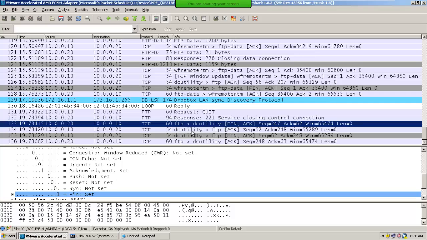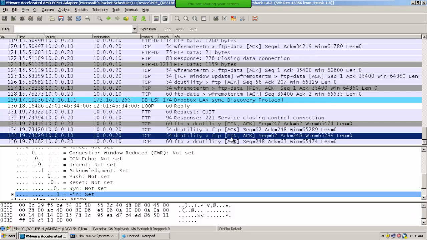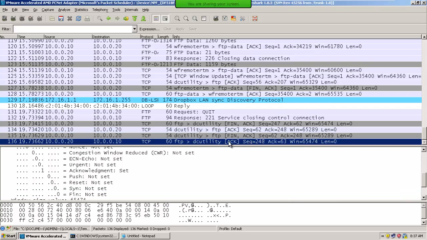For the final packet being sent, I'm receiving a simple acknowledgement. Can you see this one? Simply acknowledgement, it is not FIN ACK. So the final packet has been sent by the client, for which I'm receiving the acknowledgement from the server because it has to wait for the approval. Once the approval has been given, FIN ACK is coming up. Both of them have the same acknowledgement number. Can you see this 248 for the first acknowledgement? The second packet also has the acknowledgement number of 248. And for that we receive an acknowledgement packet from the client with a sequence number of 248, because that is what the packet is being expected by the server.